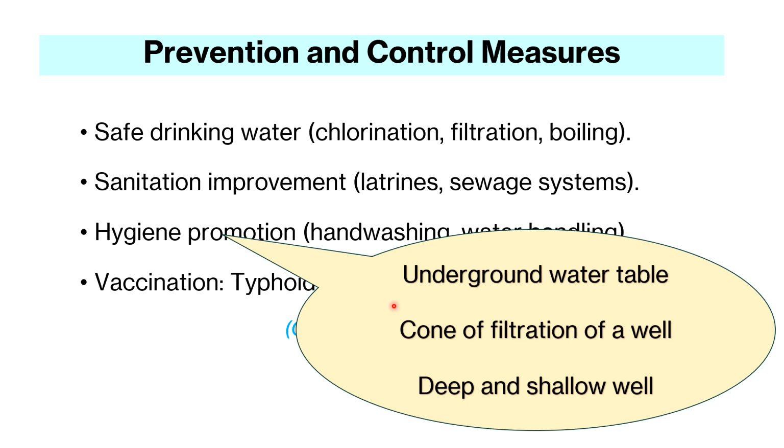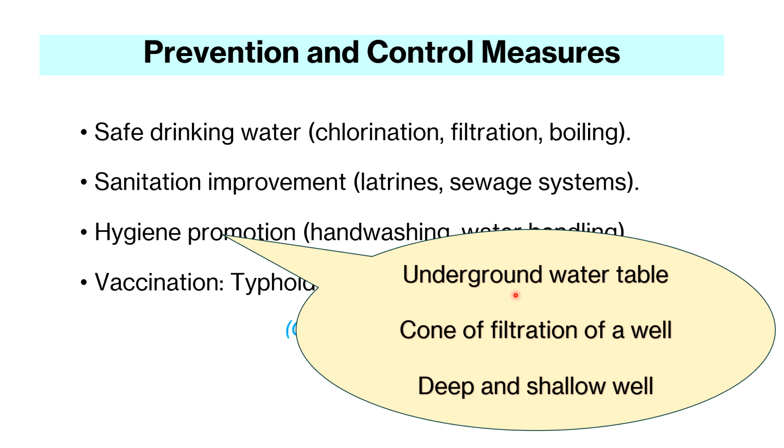You should have the concept of underground water. We have the water table, which is usually between two impervious layers. And what is a pervious layer? A pervious layer is a porous layer, and an impervious layer is a stony layer, or you can say the rocks. After the first pervious layer, there is a first impervious layer, and after the first impervious layer, there is a second pervious layer, and then a second impervious layer.